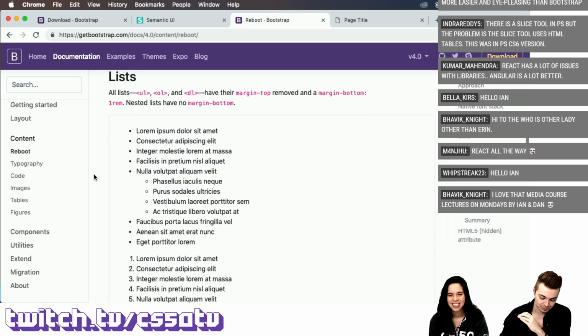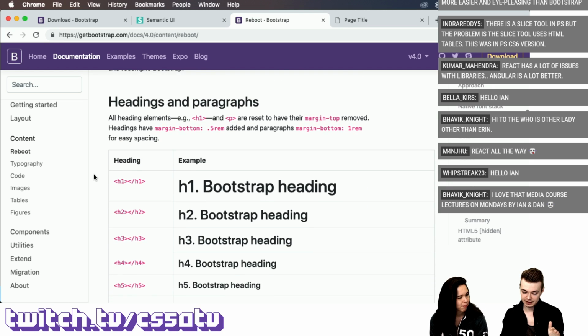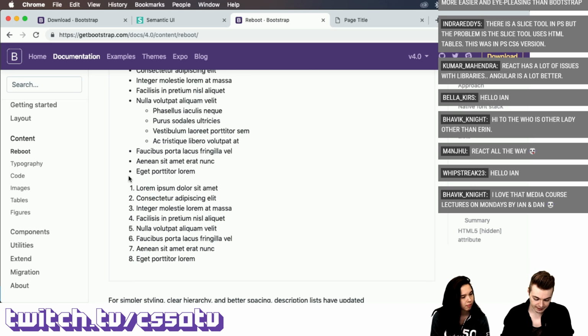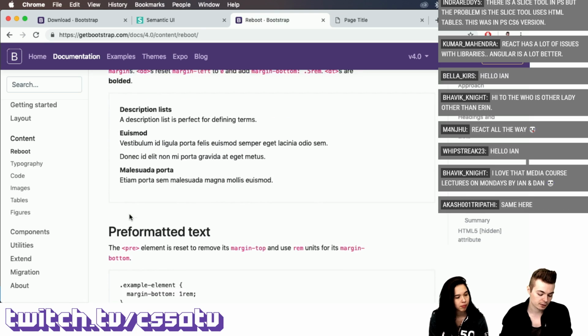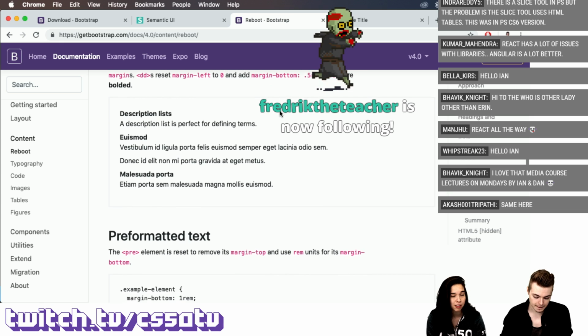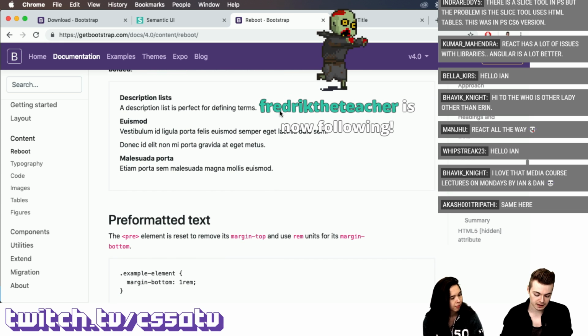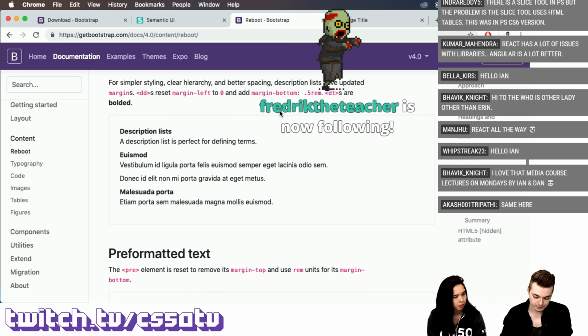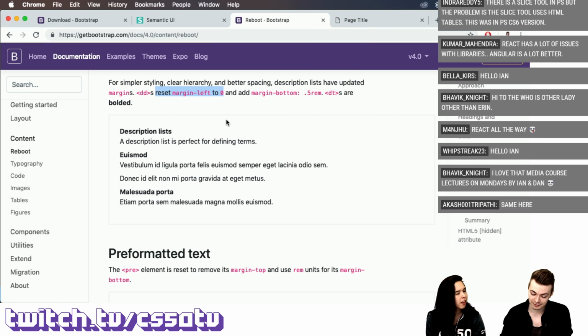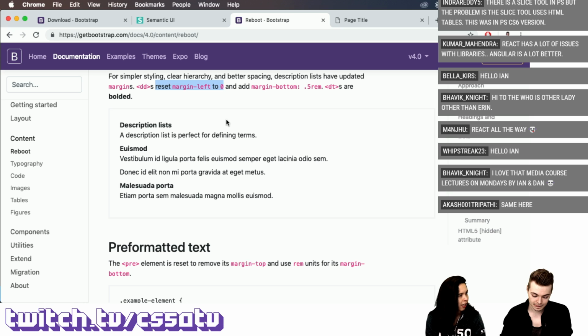All right. So we were talking about earlier, so we looked at headings, we looked at lists. This is what lists look like now. They look a lot nicer than they did before. Yep. They have the numbers look kind of nice. The dots look nice. It's not as blocky, old school looking as the other lists were. You get some margin stuff for free. You get some bolding for free. That's true, too. It looks like a lot of the things have a little bit of left margin, even. Oh, actually, no. This actually says this resets the margin left to 0. I think the container itself gives it that left margin. Ah, you're right.